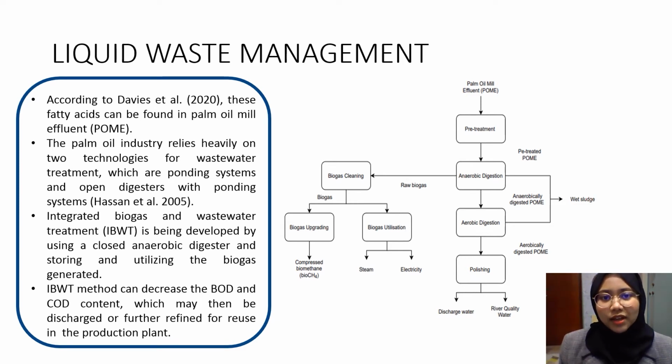To begin, the waste is pre-treated in a succession of ponds to cool, mix the oil, and regulate the pH prior to digestion procedures. After pre-treatment, the waste is subjected to anaerobic digestion to yield raw biogas. There are several technologies that can be used for this purpose, including upflow anaerobic sludge fixed film, membrane anaerobic system, and continuous stirred tank reactor. Both anaerobic and aerobic digestion processes result in the production of wet sludge as a byproduct.